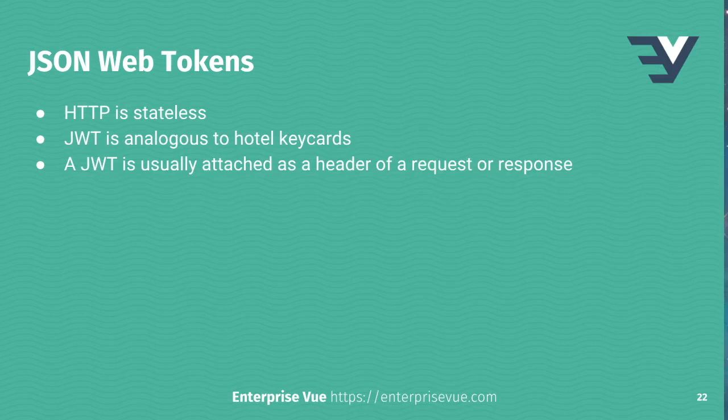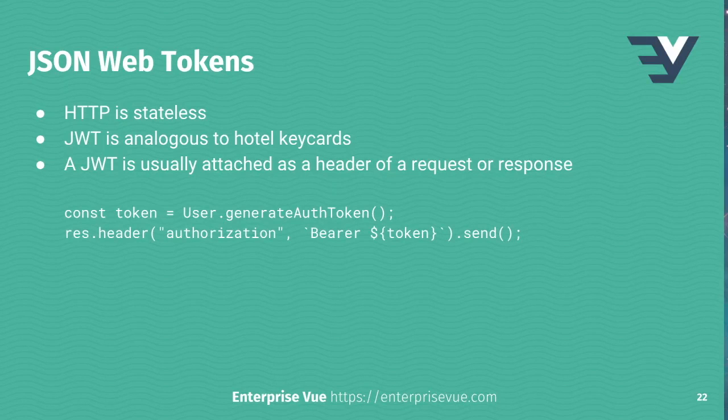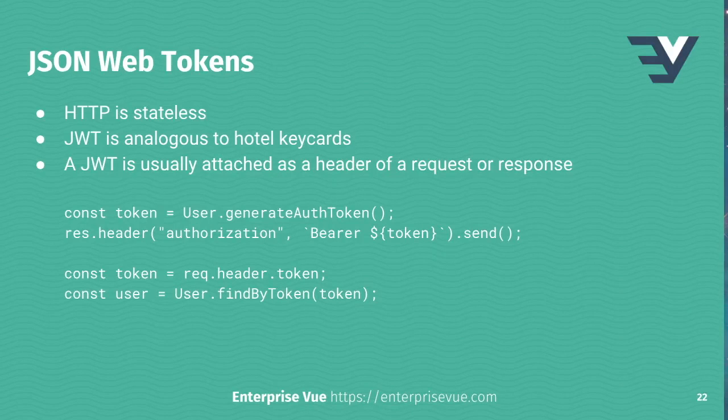Now this is quite easy to do with Express. Imagine we have a function here to generate a token for that particular user. Then all we need to do is in our response, we can just attach a header. When the client then sends the token back, the server is able to authenticate you by parsing the token from the header. And as we said, it's then able to look up the user based on that token, and if the token matches the one that's stored, then the user is authenticated. So it's not actually that hard to implement, so long as you have a basic understanding of how it works.